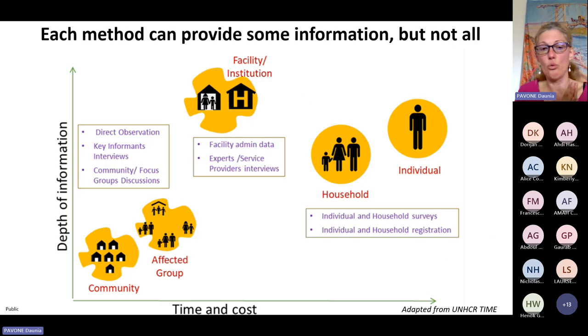One concept that I'd like you to go home with: we never start with writing questions, we always start with decisions first. The second thing is, there is no one ring to rule them all. There is no one data collection method that can give you all the information you need, unfortunately. We would like that to be different, but it's not. So we will have to use a number of different tools and methods to get the picture that we need. And each method will be able to provide us some information, but not all.